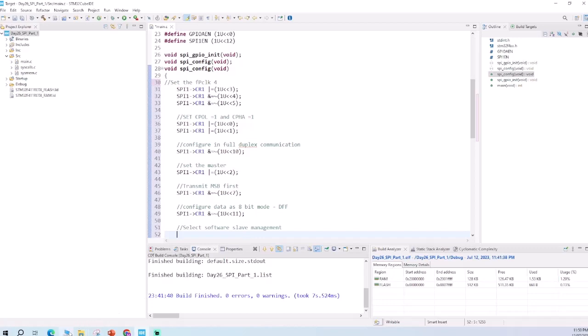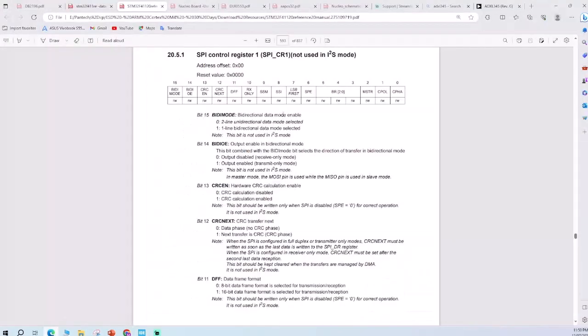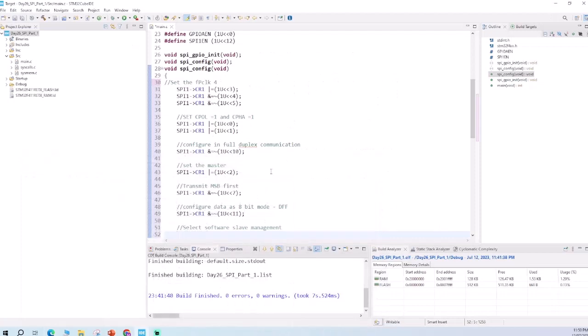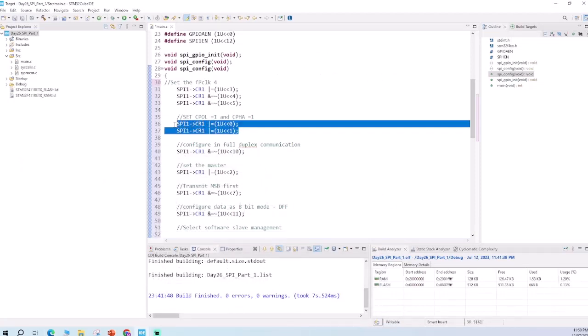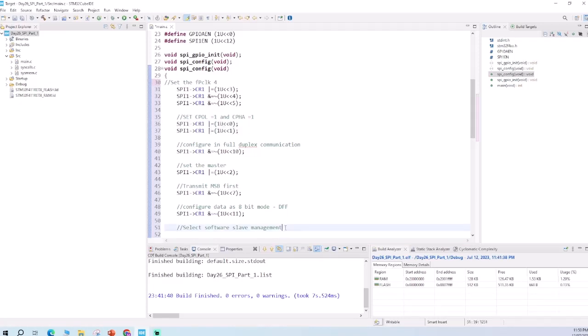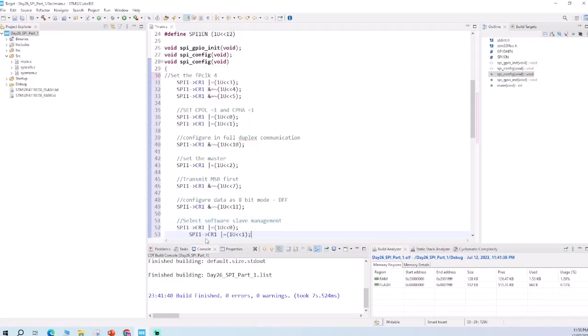So that's bits 8 and 9 you need to set, these two bits 8 and 9. So go back, we need just the OR, copy this, and this will be 8th bit and this will be 9th bit, it's the same.